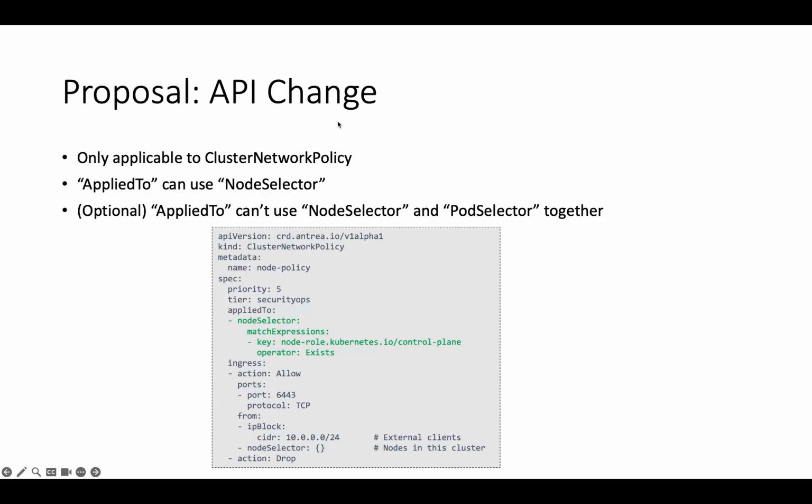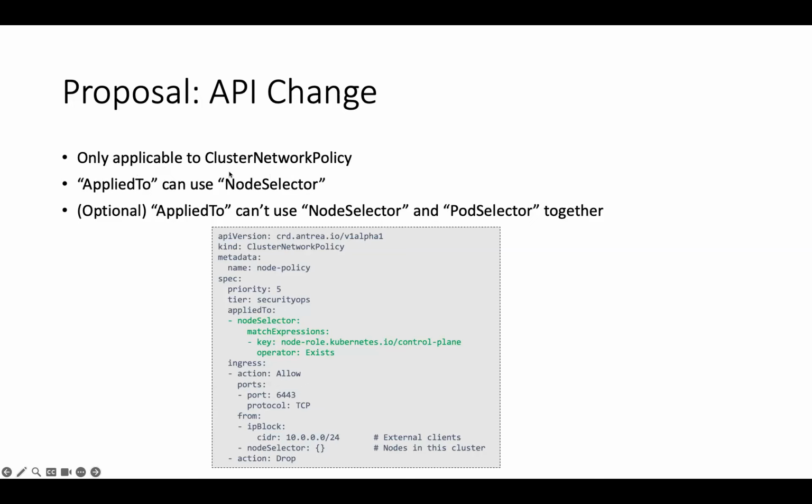For the API change, because we want to use the same posture to support network policy applied to nodes, we consider making some change to ClusterNetworkPolicy, because a Kubernetes node is a cluster scope resource. So it's not reasonable to have the Antrea namespace scoped network policy control the policy of nodes, so it will only be applicable to cluster policy.